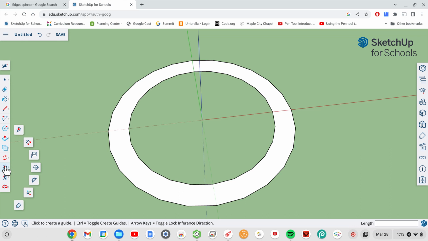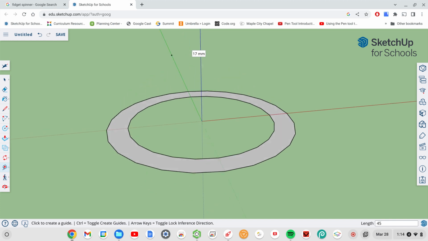So I'm going to grab the measure tape and click on the point of origin and drag along the green axis and then type 45. That gives me a reference point, a guide point, that is 45 millimeters away from the center.